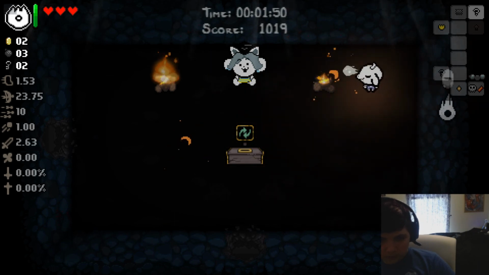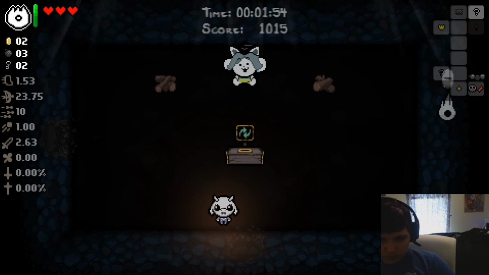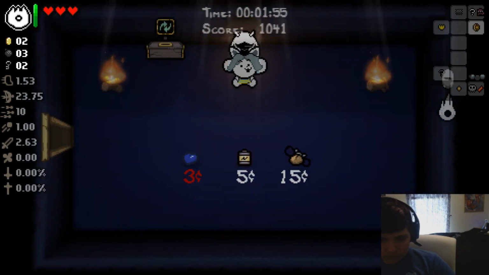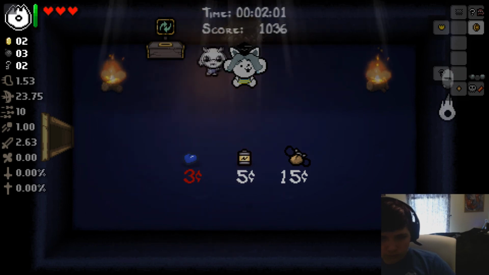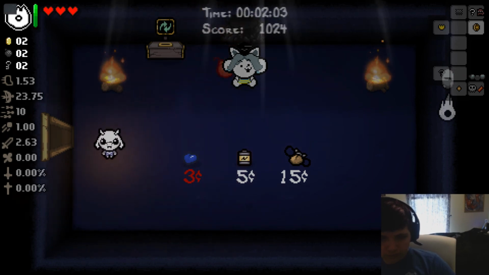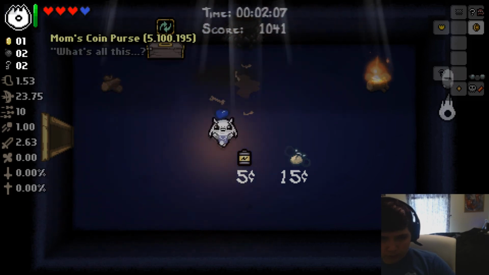So Cloudy Glass is amazing. Got it. What did I pick up again? I don't know, I wasn't paying attention. Oh, freedom. Please give me coins, Tammy. I'm sorry if I'm blowing up. Yes, coins. Okay, so we're gonna take the soul heart.